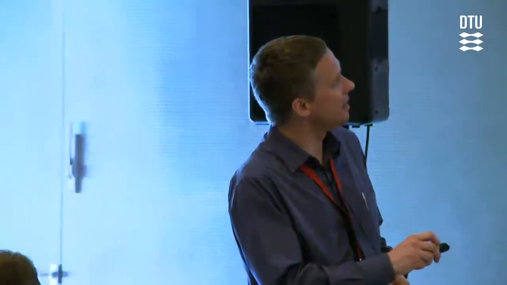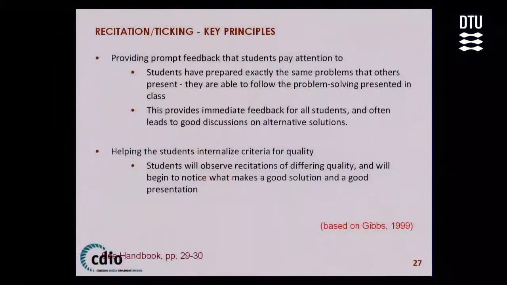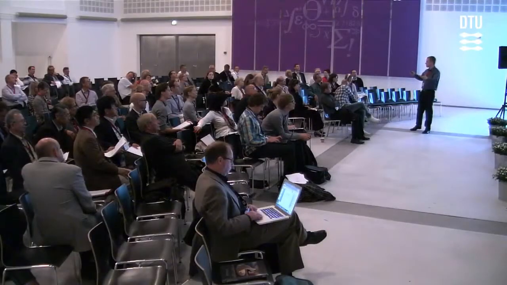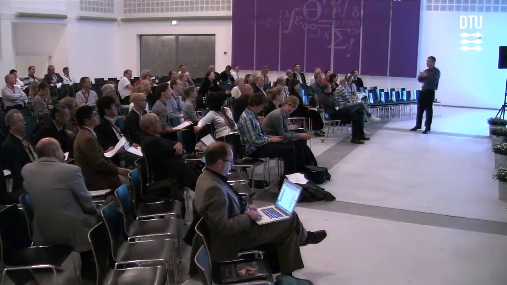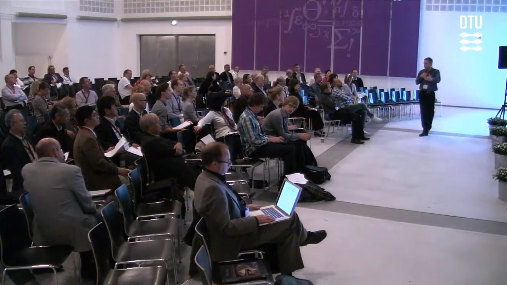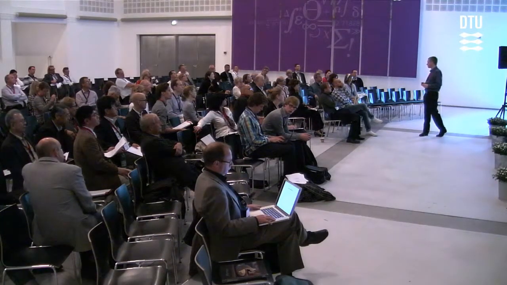The other thing is that it helps the students understand some sort of criteria of quality. They see good explanations of particular concepts or problems, and they see not such good ones. And they start to be critical about their own quality of understanding by observing peers attempting to explain a concept in front of the rest of the class. So it helps them to be critical about their own learning and the quality of their own explanation, okay?